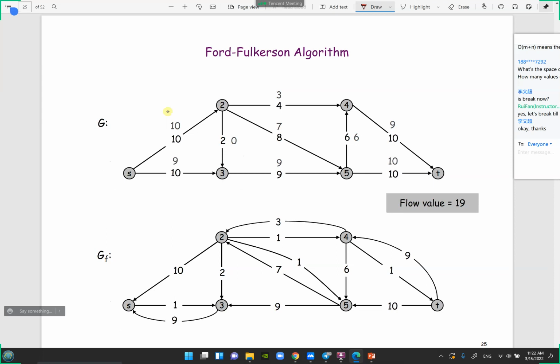In this residual graph, we again want to find a path from S to T. But you see that, for example, you cannot go this way, because here you only have a reverse edge. You don't have any edges from S to 2 anymore because you've already sent 10 units of flow in this direction. So you can't go along this edge of size 10. But you can go over here, so we can try to send 1 unit of flow over here.